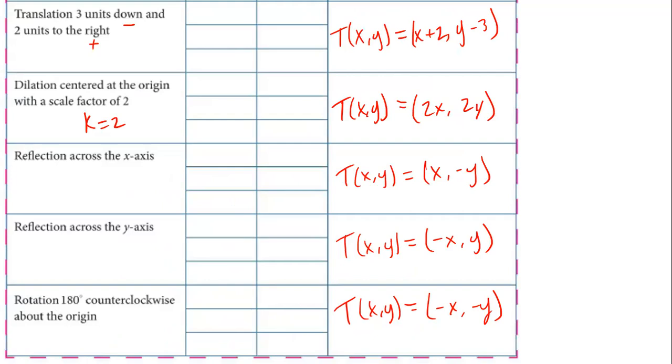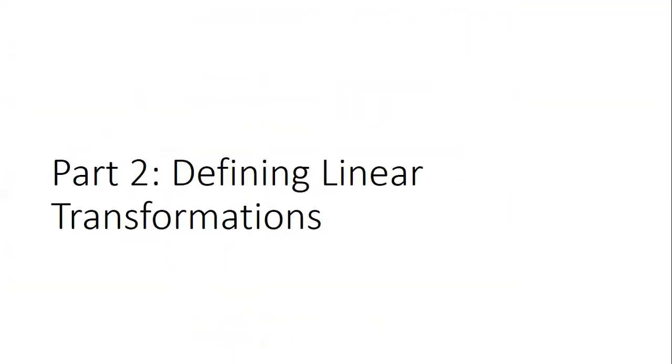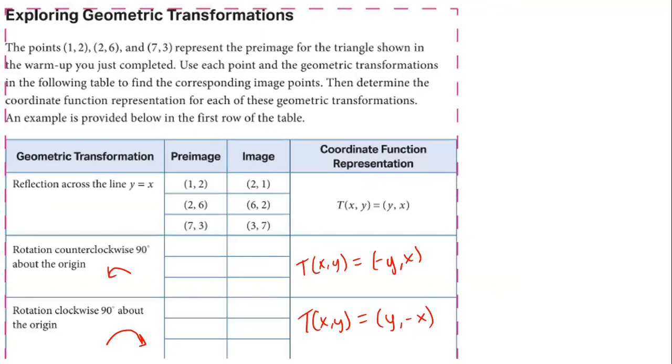No graphing. We will come and do the math. It will be 1, negative 2. Here you switch x and y first, and then change the sign of your y. So it would be 2, negative 1, like she's saying. You're changing your y and switching your x and y. Change your y, switch your x and y.